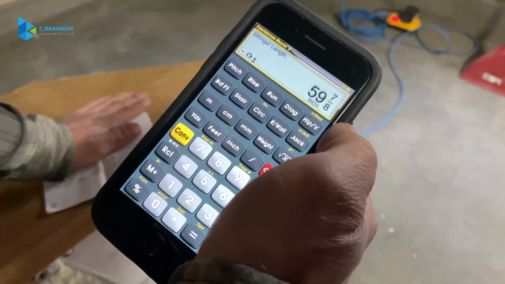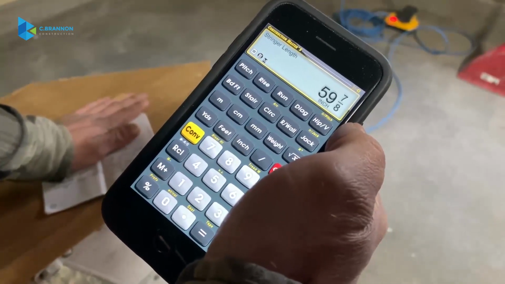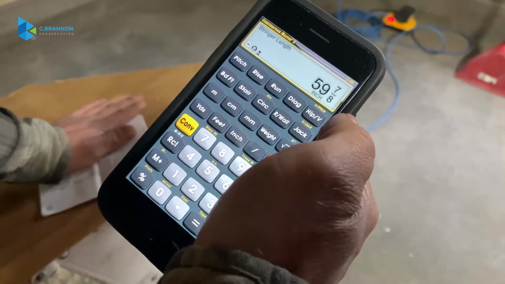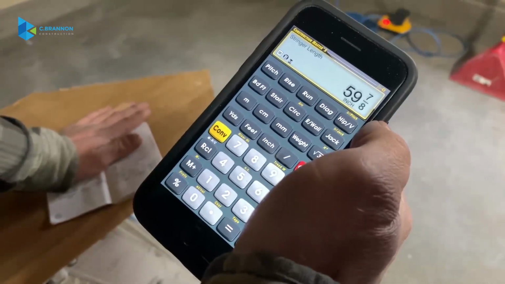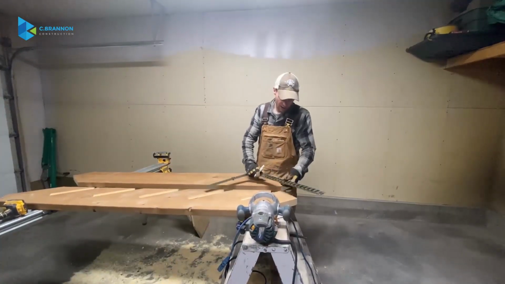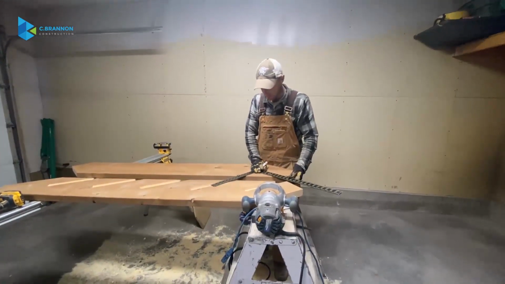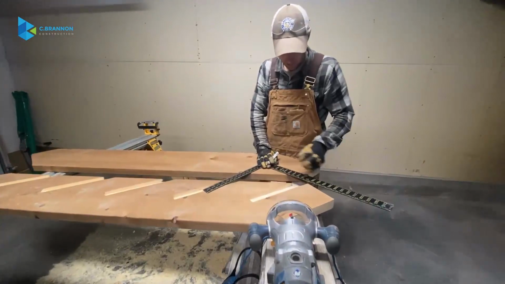It's also nice to know the overall stringer length. That way, when you're laying them out, you can reassure yourself before making the end cuts that you've got the right length of stringer. So now that our stair gauges are set on our framing square, we're going to start laying the stringer out.